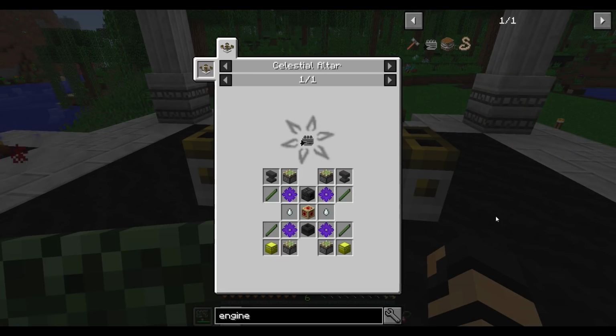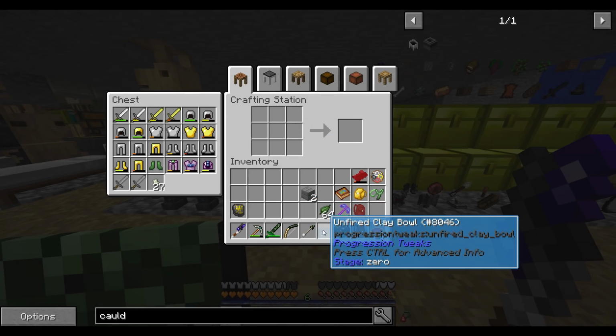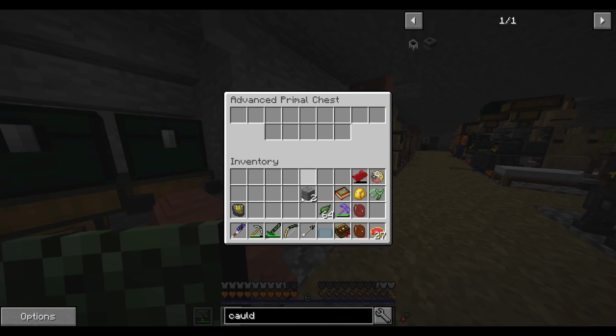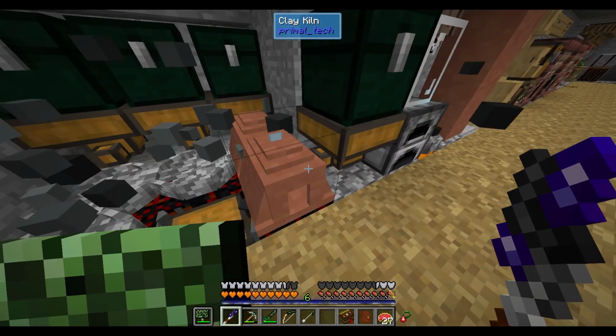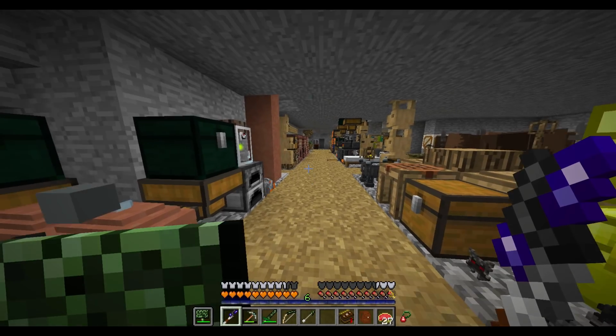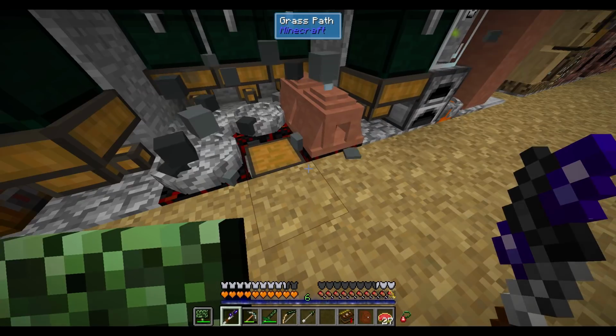Wow, this is going to be a bit of an effort to set up. I'm going to start putting all these things in place, and I will be back in a moment. So there was one thing that I had forgotten, and that was the unfired clay bowl, which I think goes in here, if I'm not mistaken. I hope it does, for the cauldron, because I don't want to take the one that I've got over there. I'm using it, so yeah, it just goes in the clay kiln.